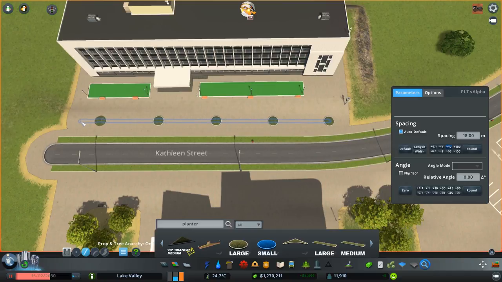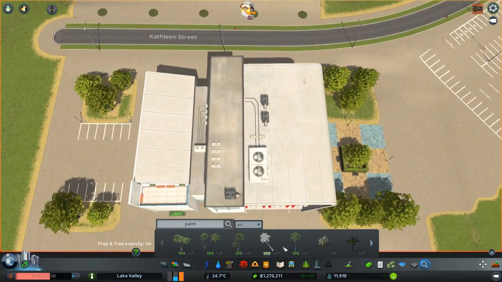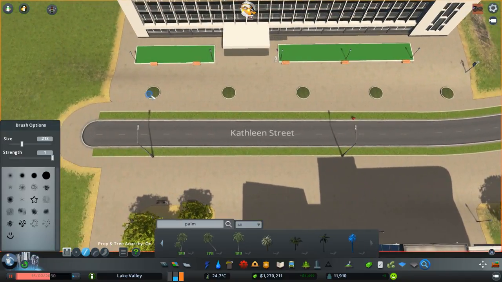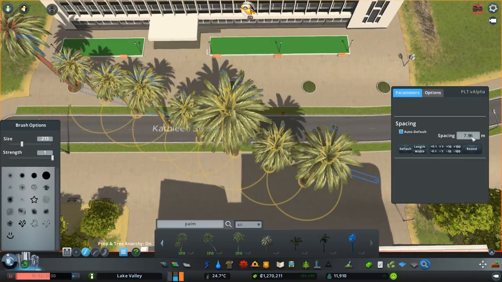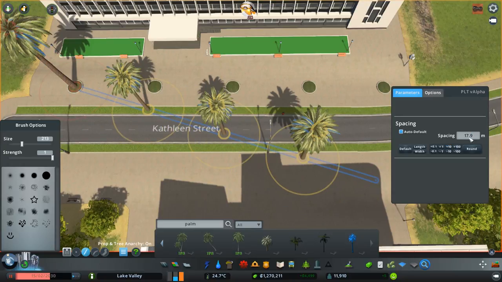Okay, here's the plan then, folks, is to put them down, like so. And then find that nice palm tree that we had before. I think it was that one, wasn't it? And do the same with those. See if we can get them in the middle of the planters. They have different numbers. I think we decided on 18, didn't we?